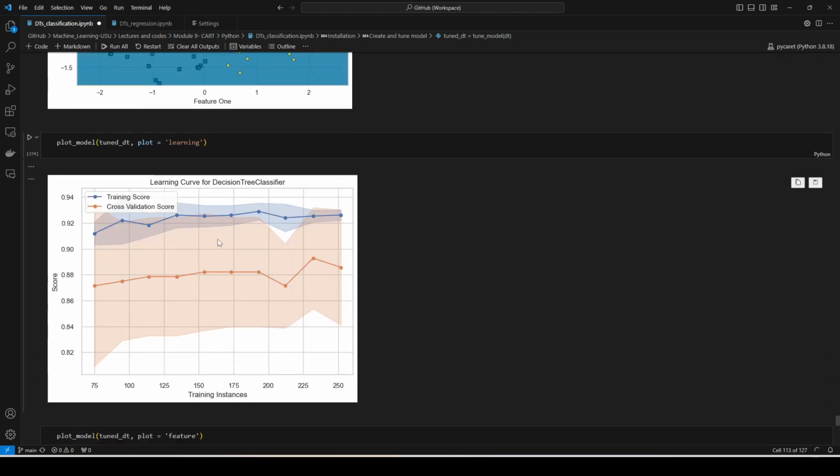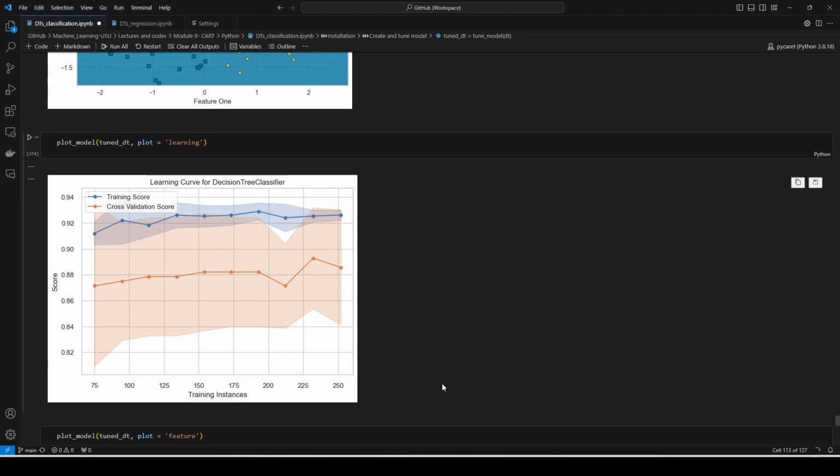And finally, we're going to look into the learning curve. So it seems that these are kind of converging, or the gap is there, but these are good numbers, right? The 87%, 90. So this is in a train set. We're in the 91%. In the cross validation, we're 89ish. So the gap is pretty small, but because the scale is greater than 0.8, that's why it seems large. So I'm happy with this.